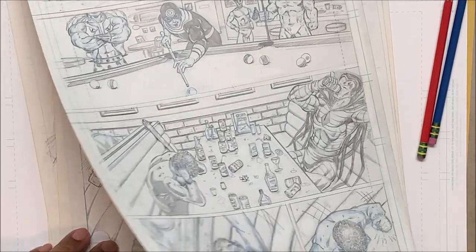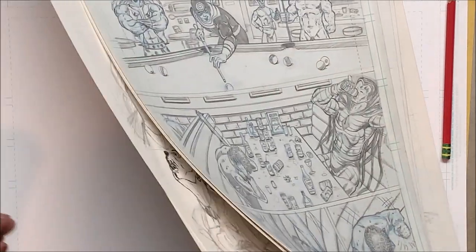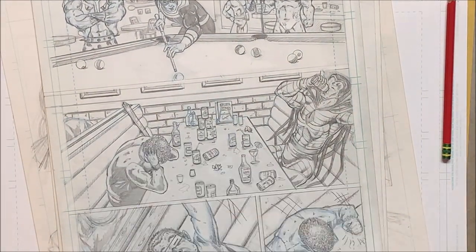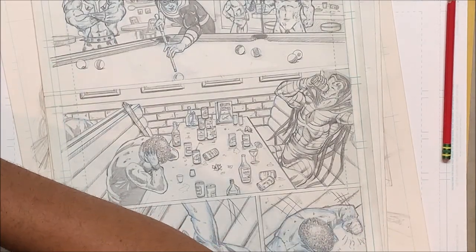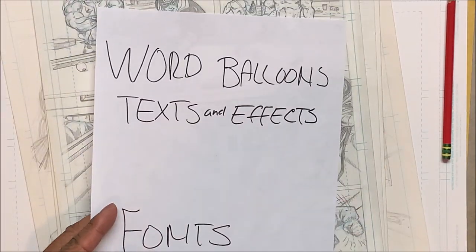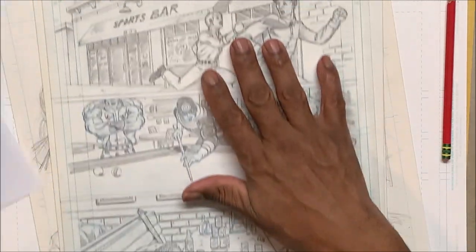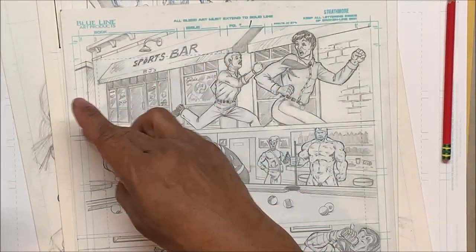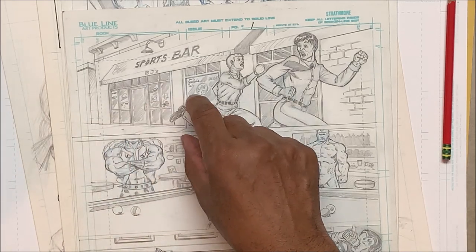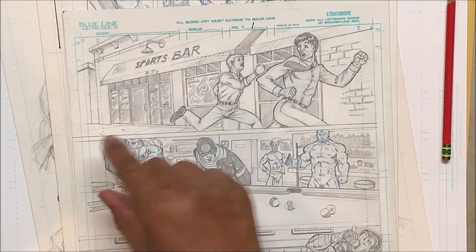You have to leave room for your word balloons, your special effects, and your text and effects. Your text would be up in this corner somewhere. For example, 5 o'clock in the morning, there's a ruckus as people run out of the bar. That's your text in the little square box. That's your announcer saying whatever.